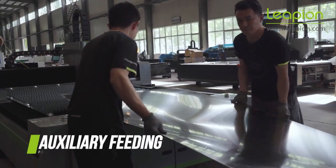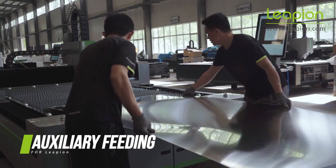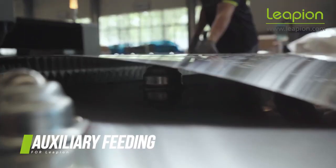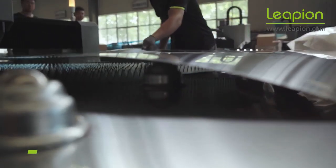The number of auxiliary loading wheels has been increased on the front of the machine and on both sides of the Y-axis. Better auxiliary loading, allowing materials to reach the cutting table more conveniently.